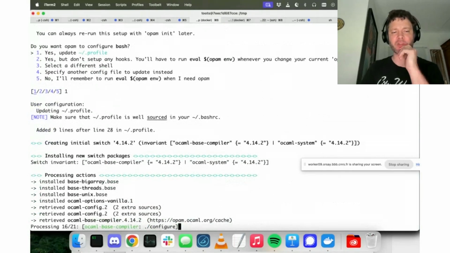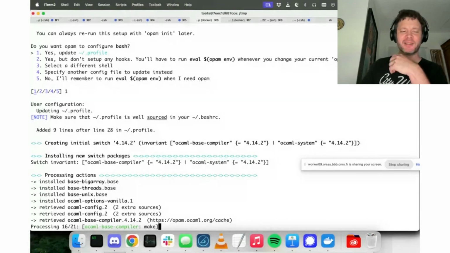I'm lucky, I was testing that earlier today. I'm lucky that this Mac M1, M4, I forgot M4, it's pretty fast, so I think I can basically talk a little bit more and this is going to be done.